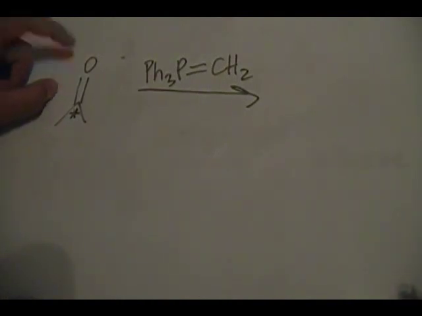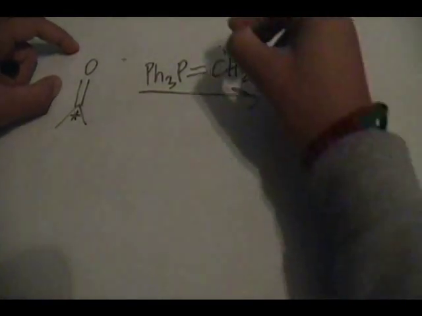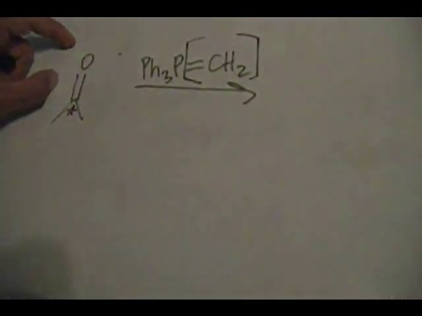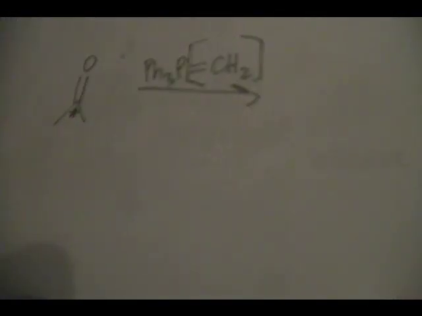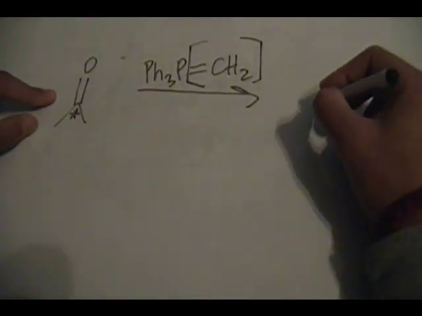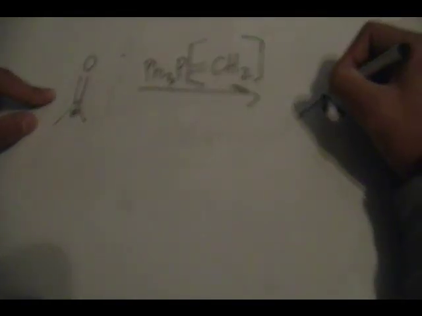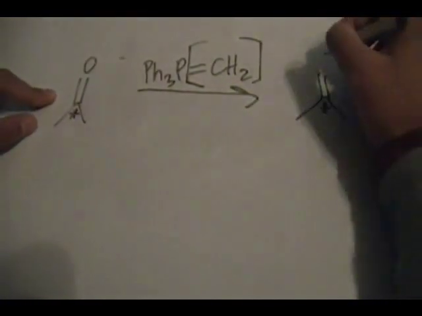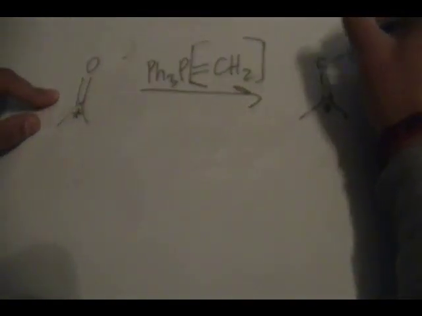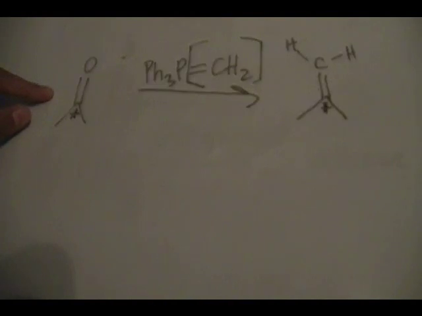There's your star carbon. What you're going to do is replace this double bonded oxygen with this piece here, with your double bonded carbon group. Replace this piece with your double bonded carbon group. I'll go over the reaction mechanism very briefly after I go over some examples. So your product will look like this: there's your double bonded carbon, here's your double bond CH2 group. Very simple.